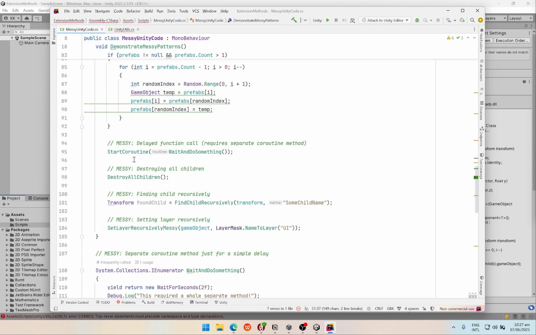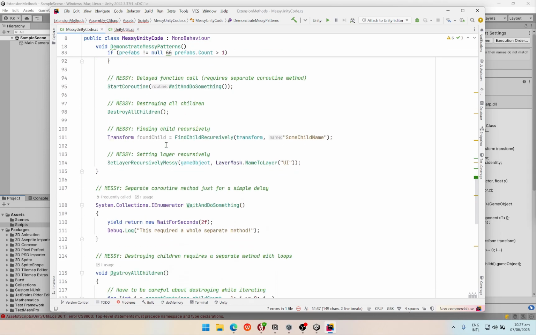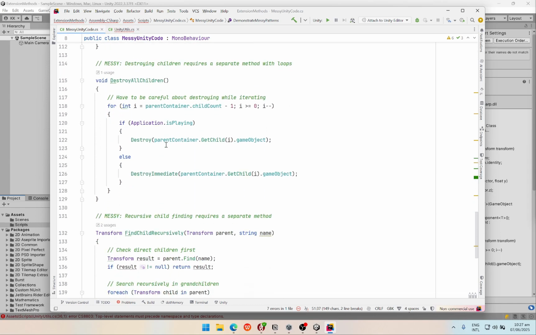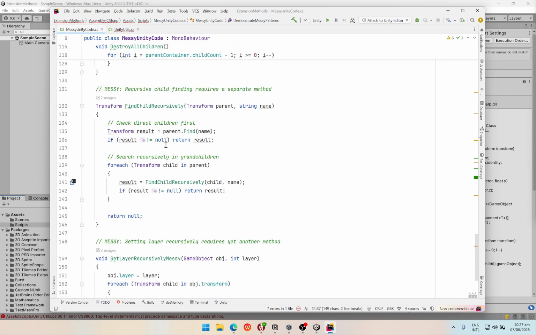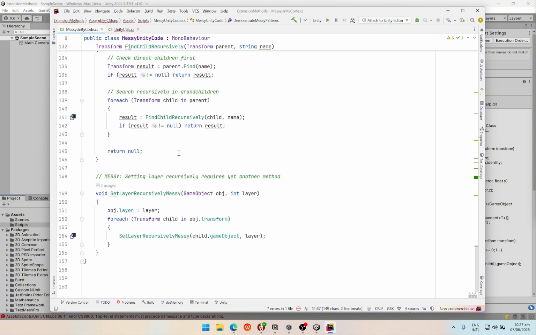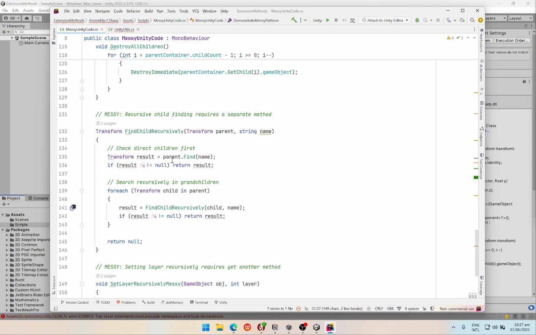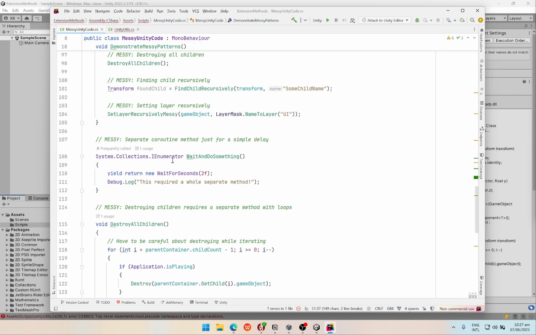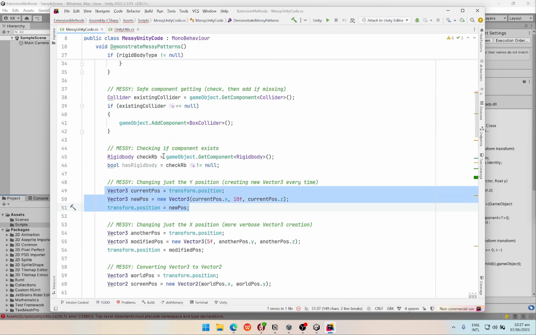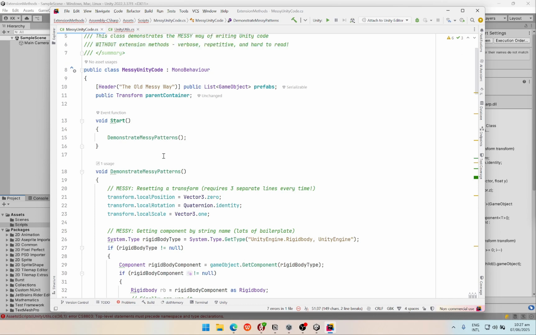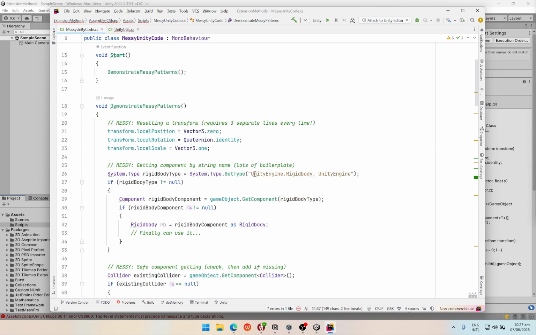You can pause the video and read them in order to understand what they are doing, but basically these are simple examples through which we see that all of these can be converted into extension methods, and basically it will save us a lot of repetitive code. So let's convert this into using extension methods and see how we can use them and how it solves all of these problems with repetitive code.